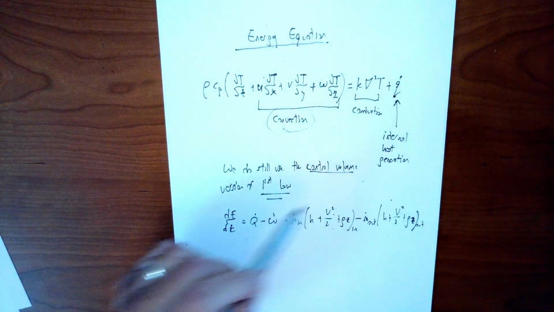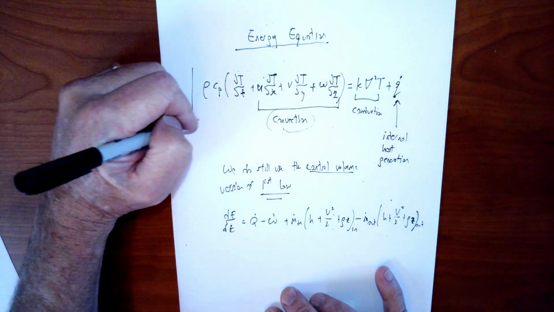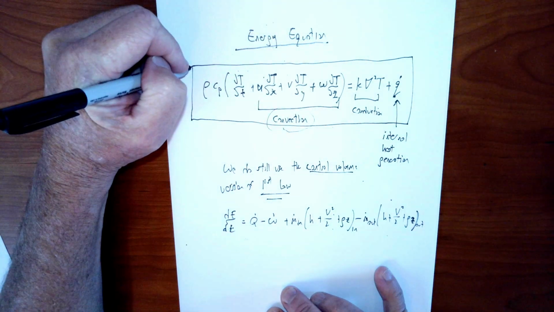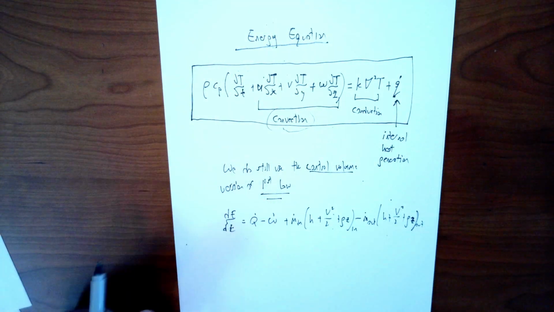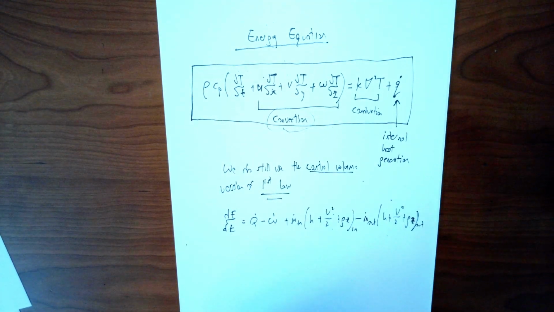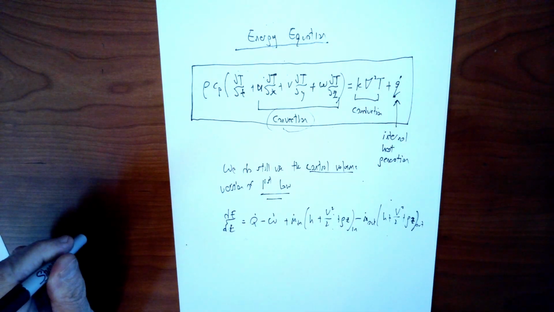So we will still use this, but that's for a macroscopic control volume. That's not a differential equation. This is the differential equation that, if you were to go on to study computational fluids that involved heat transfer, you would add as your sixth equation that would allow you to determine temperatures in the context of moving fluids.